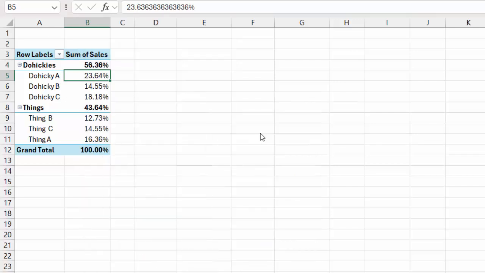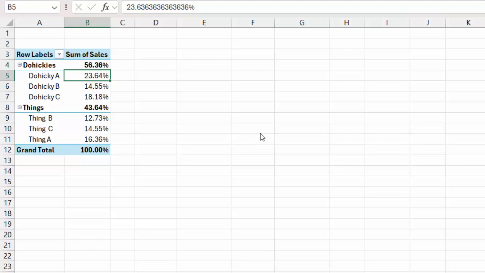Awesome. So out of all the products and all the categories that were sold, we sold everything, it's 100%, right? 56% of what we sold were doohickeys, and a little under 44% were things. And then you can see the breakdown in percentages of A, B, and C for each of the products. And if you're wondering why thing A is a little bit out of order, it's because I didn't add a space in. It's going alphabetically. If I would have done it correctly, then thing A would have been at the top. But no bother. You guys are with me, right?